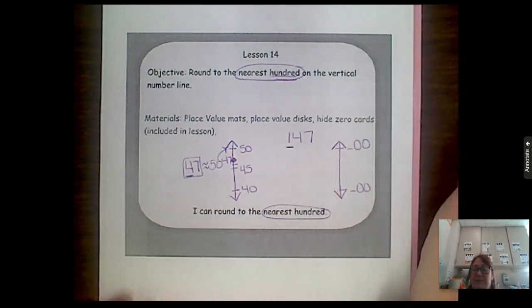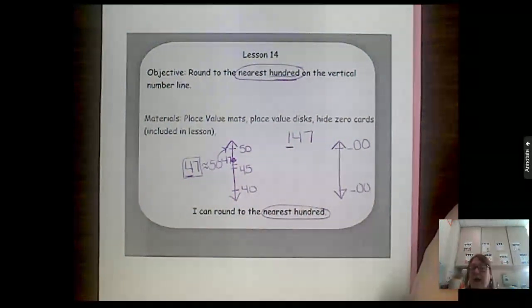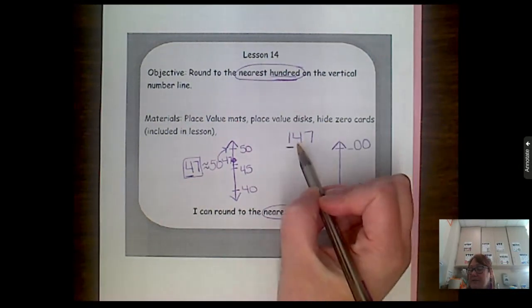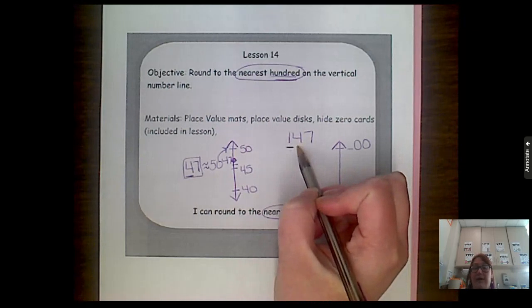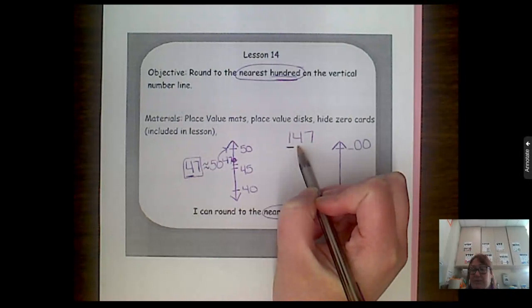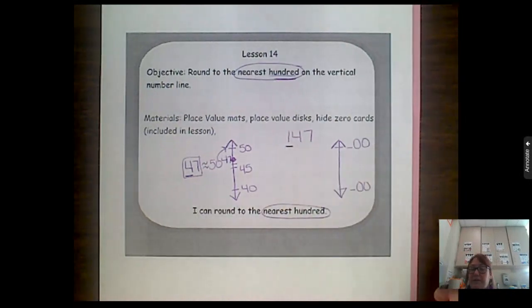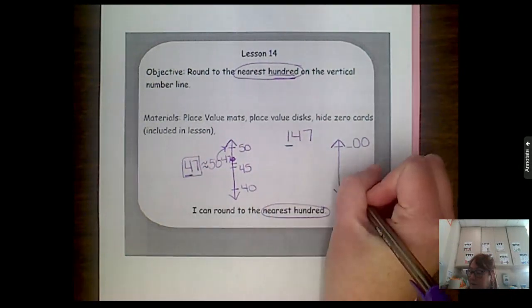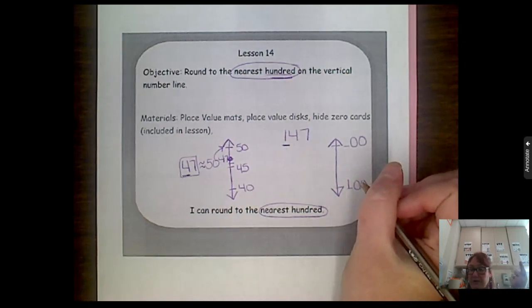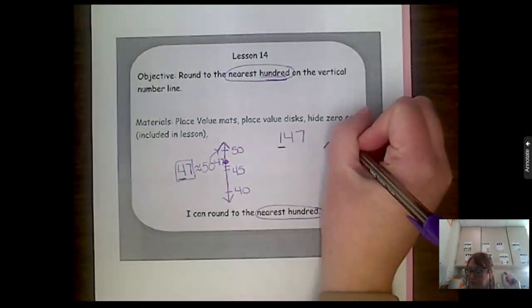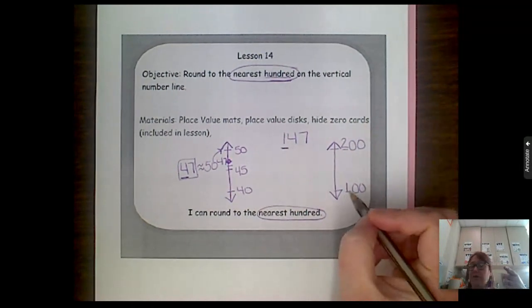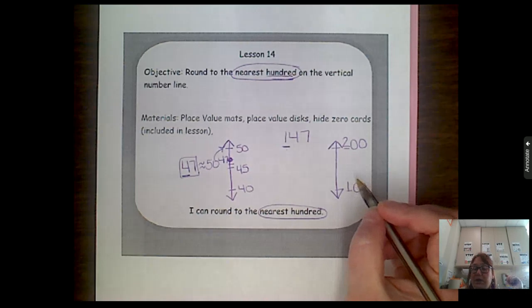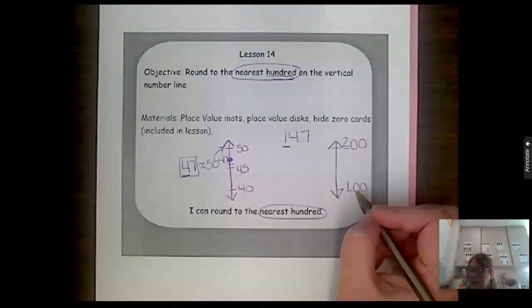Because here's a common mistake that kids do. They'll say, okay, it's between 140 and 150. But are 140 and 150 two hundreds? That would be if we were rounding to the nearest tens, right? We'd be going 140 and 150 because 147 would be between those two tens. So to see what two hundreds 147 is between, well, I know it's between 100, that would be the lowest number. And if I go 100 above 100, it would be 200, right? So 100 more than 100 would be 200. So 147 is between 100 and 200.